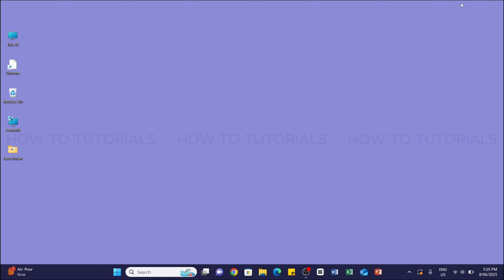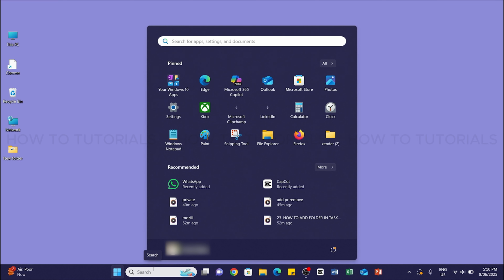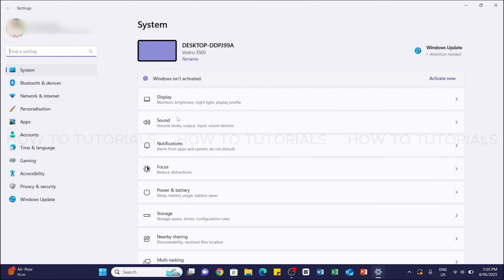First of all, click on the Start button at the bottom right corner of your screen and then search for Settings here. Once you find the settings, simply click on it. And once you reach the settings page, make sure you are logged into your Microsoft account. At the left side, you'll be able to see different options in the settings page. Here, find the time and language option and then click on it.